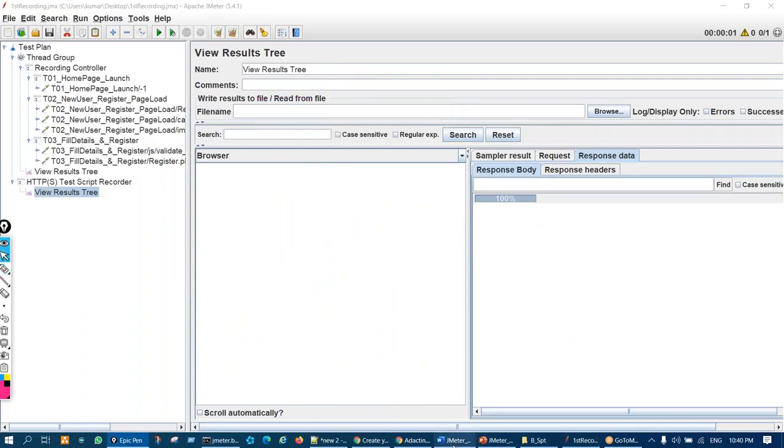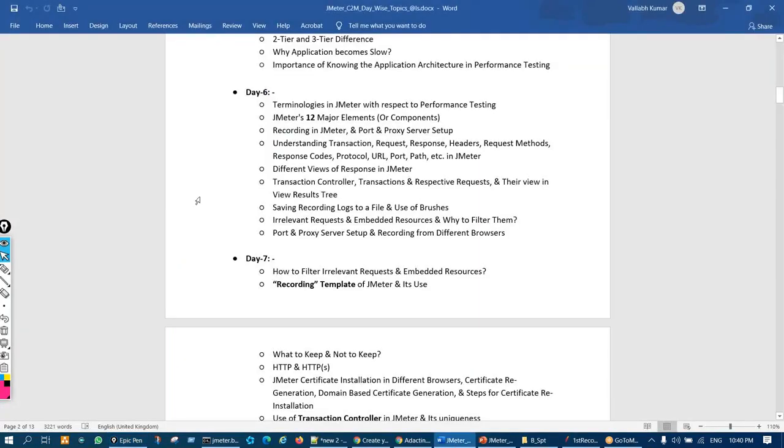So that is it for today's recording. Day after tomorrow we'll talk about filtering, then proxy server setup in different browsers, then saving that recording log as I said. Till today we discussed up to this point.